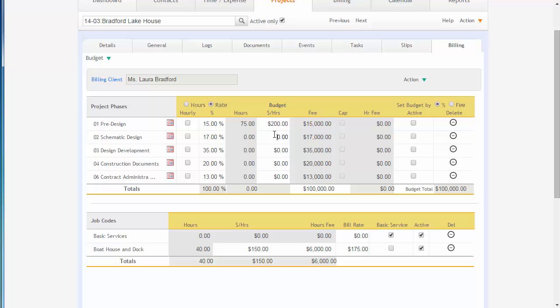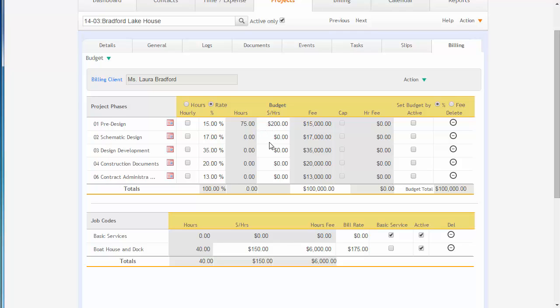So I can put that in, and it'll say, oh, okay, well, if you want this budget and you want to put in approximately $200 per hour, then you can work up to 75 hours on this phase and stay in budget. Average values. Of course, different employees work at different rates, but it's just meant to be an average to get you approximately to the number of hours you can work and stay in your budget.